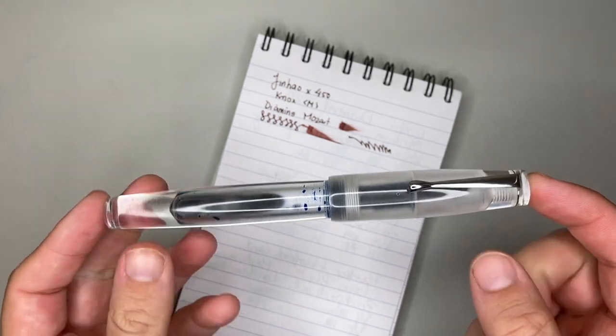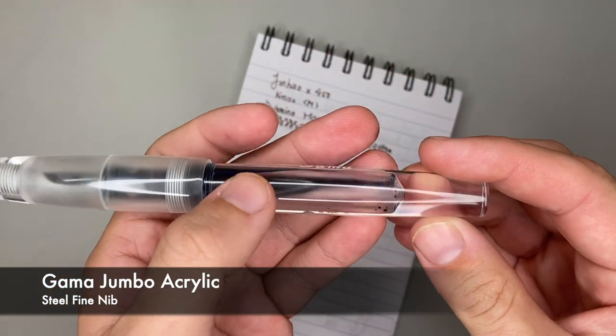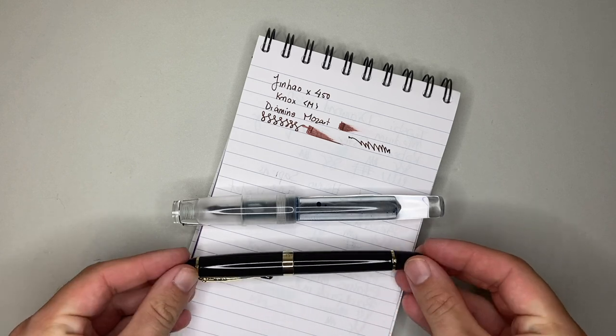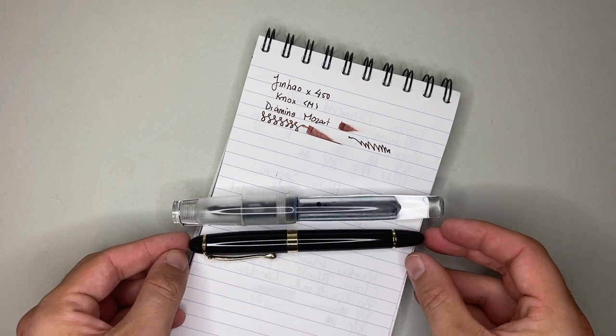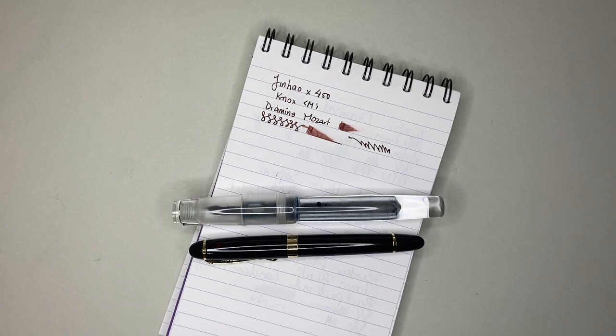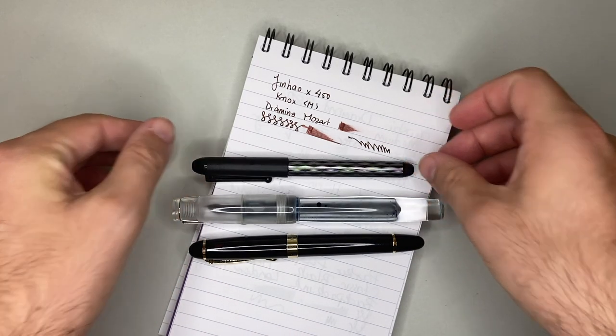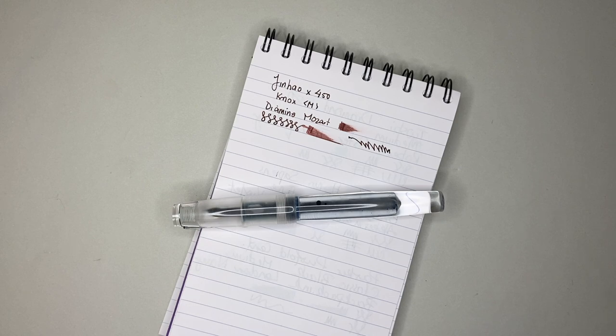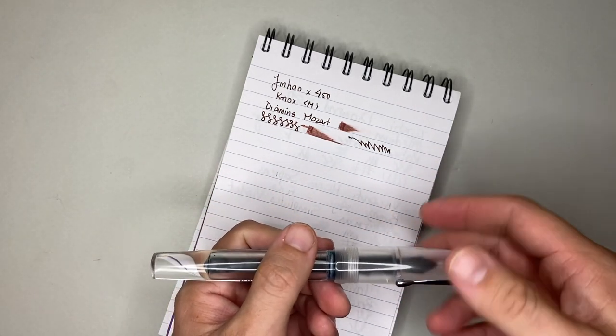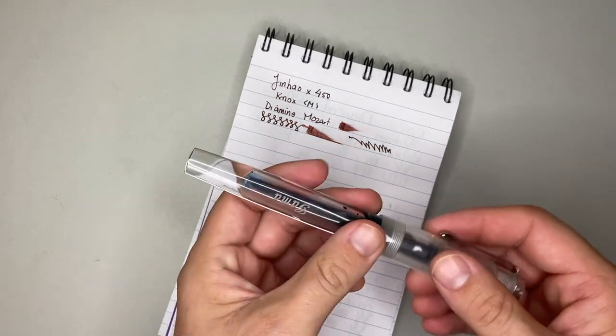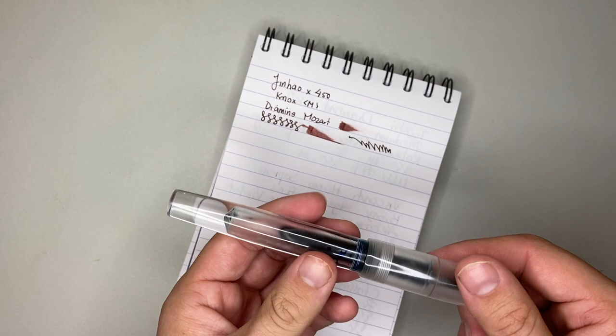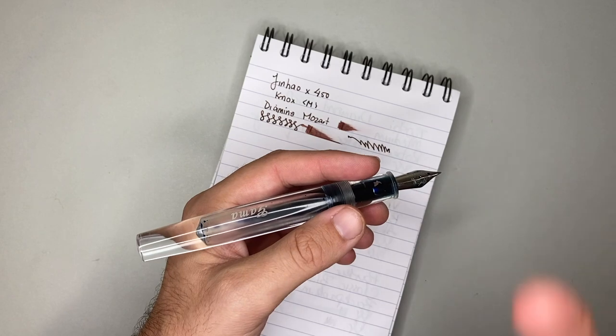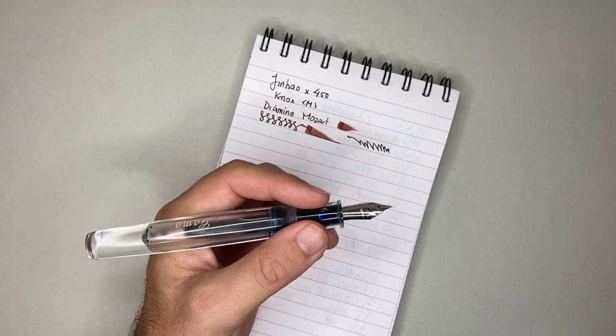This is the next pen. This is the Gamma Jumbo Acrylic. You can see Gamma there on the body. This is not a small pen. This is the Jumbo Acrylic. This is the X450, which is not a small pen. And you can see it's considerably bigger. And just for those who are familiar, the Pilot Varsity there. So just for scale, you can see it's a big pen. It's got a big section, a big ink capacity. It's just a really good size, solid pen. I've got this inked with Robert Oster Blue Water Ice. I've been using this for a little while, so it's very run down now. And it's at that point where it's starting to burp a little bit, particularly under these lights, which are quite warm, and with the heat in my hand on a hot summer's day here in Australia.